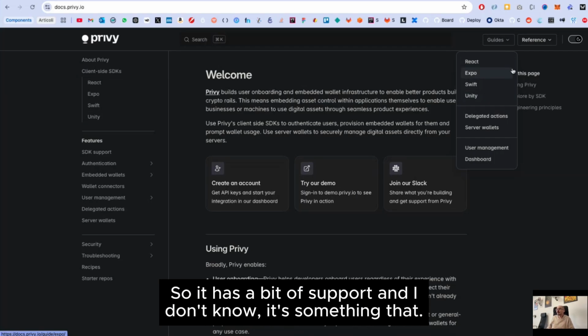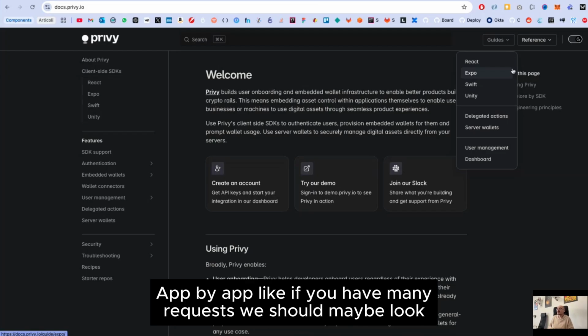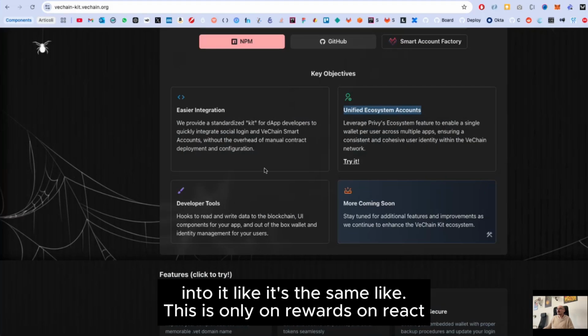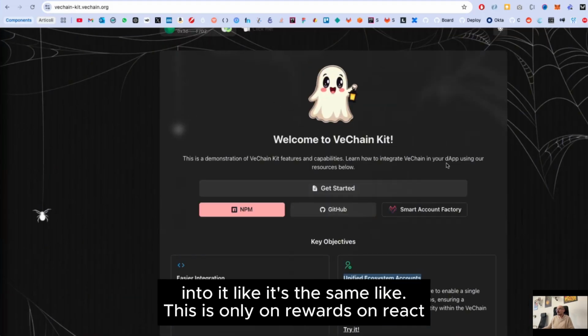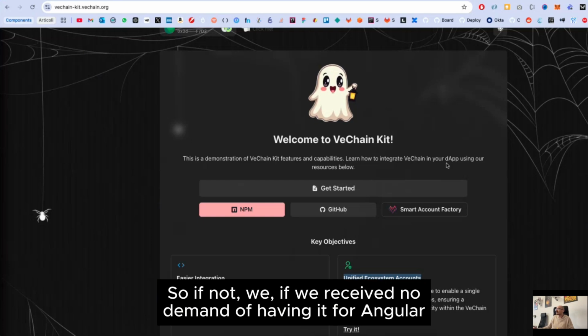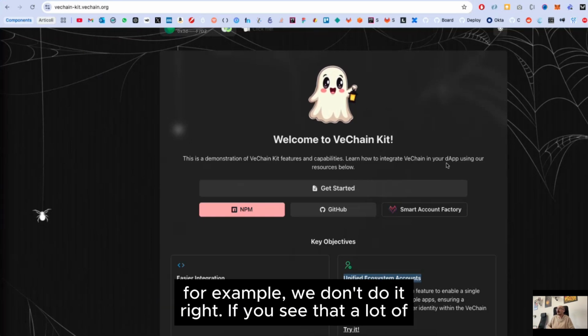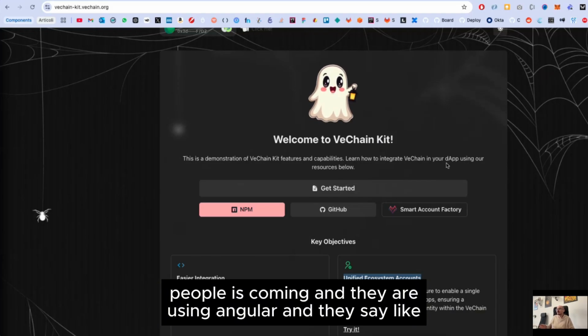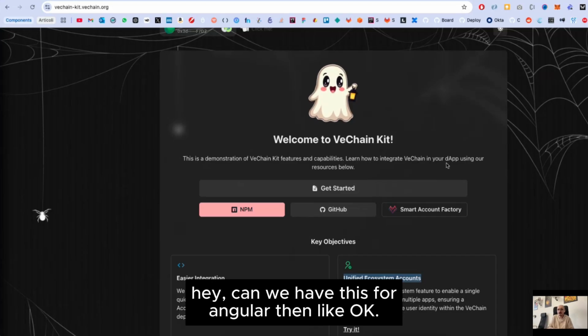And it's something that's app by app. If you have many requests, we should maybe look into it. It's the same as this only working on React and Next.js. If we receive no demand for Angular, for example, we don't do it. But if a lot of people are using Angular and ask, can we have this for Angular? Then we'd work out how to do that.